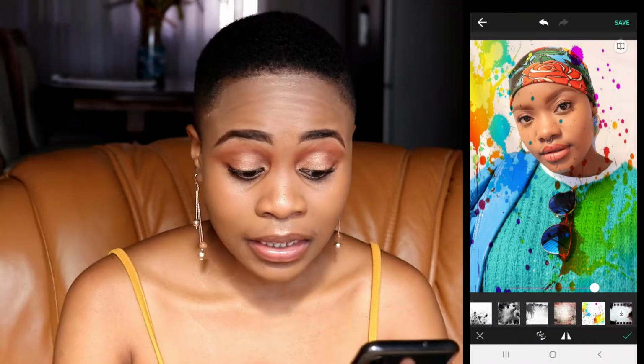I love this app. I would recommend this app especially for the face part, because sometimes that one pimple can just ruin a picture. So I love it for that. Also, I feel like these apps are Android friendly. So if you're using an Android, honey, this is your time to shine and to pop.